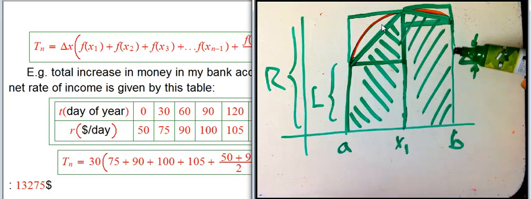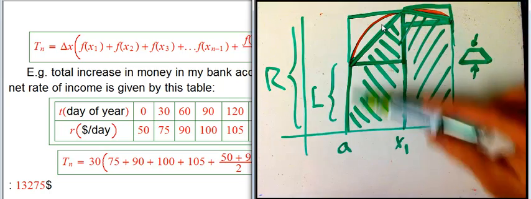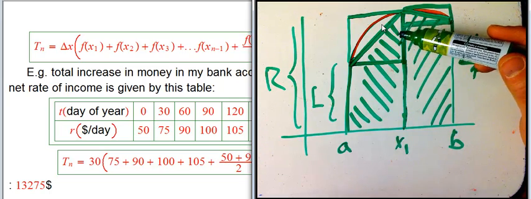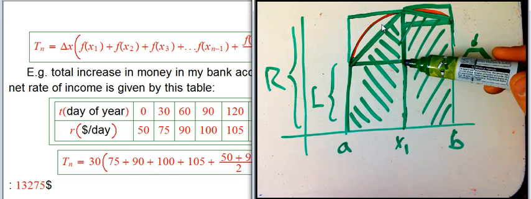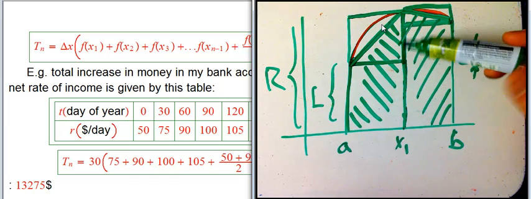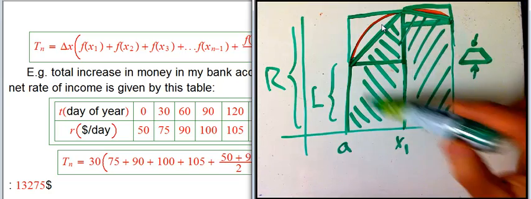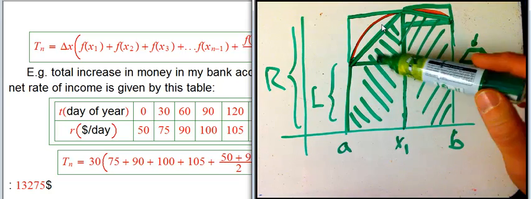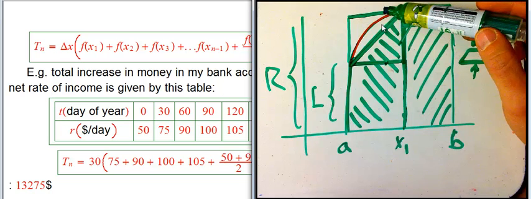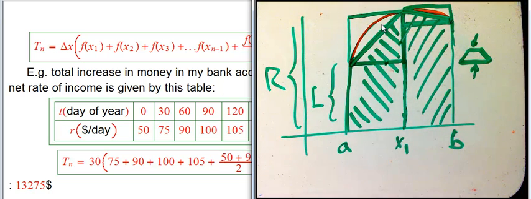The only downside might be if it's super hard to calculate the area of a trapezoid. But it's not. That's something we do in geometry class. And in fact, guess what? In this particular case, the area of the trapezoid is just halfway between the area of this rectangle and the area of this rectangle. So that's why it's called the trapezoid rule.